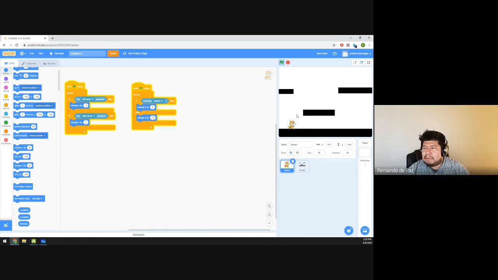Okay, but there is a problem. Let's just say I'm here, right, and I'm dropping. You see how the cat kind of intersects this block, this sprite. What happens here is, do you guys know what FPS is? Frames per second.